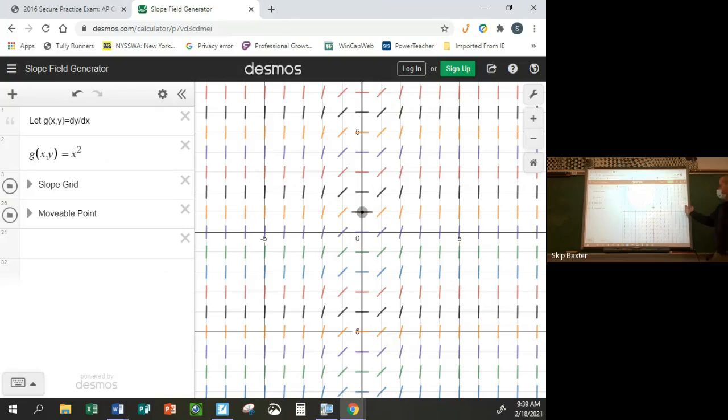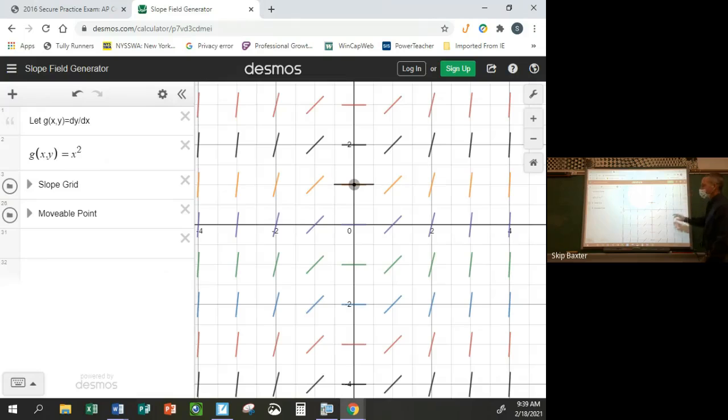Once you get far away from 0, at this point the slope is 36. At this point the slope is 49. Well, a little tiny line segment with slope 36 looks a lot like a little tiny line segment with slope 49. So they don't really look that different, right? But essentially, you can figure out what any solution to this differential equation might look like, approximately, just by following these contours.